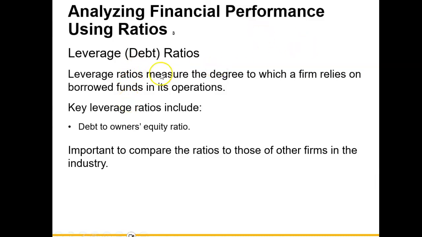Now, with the debt ratios, these are more long-term. These ratios are relied upon to determine if a bank should loan money, and if so, at what type of interest rate. Because before I loan you money, I need to make sure you have the ability to pay my money back, right? And so these types of ratios tell the bank whether they feel safe loaning the company money, and if so, at what interest rate. Your debt ratios have a huge impact on the interest rate you're going to receive on the money that you borrow.